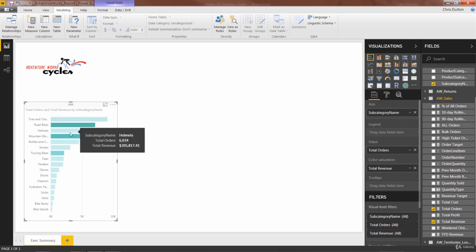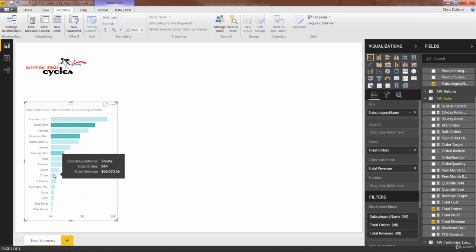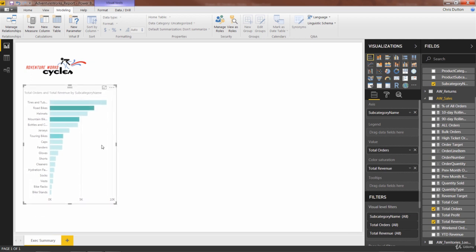And not only that, but it's visualized in a subtle but very effective way the relative revenue of each of these subcategories. So they're still ordered by the order volume, but now you see these darker blue lines represent the subcategories driving the most revenue. In this case, road bikes drove 11.3 million in revenue, mountain bikes 8.6, touring bikes 3.8, and then these lighter shades are smaller amounts. So that's color saturation, which is a really nice way to add an additional level of data without making the chart overwhelmingly busy.